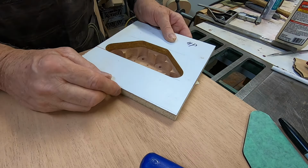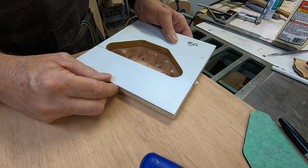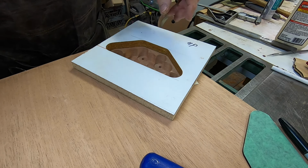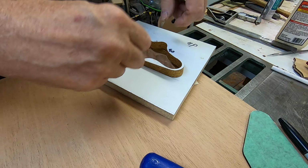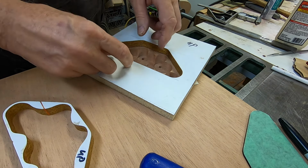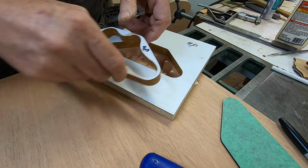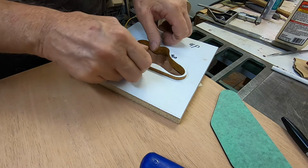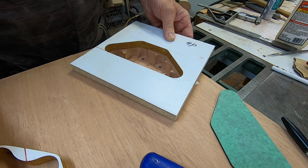So that's great. To route, all I have to do is stick this thing down. You guys know how templates work. Stick it down in the right place, and then in my case, rather than put this in and maybe not be able to get enough grip on it to pull it out, I'm going to go ahead and route the recess for the cover first, and then I'll put this in and do the inside of the cavity. That's it. I'm going to route this out, and I think that's going to do it for you.